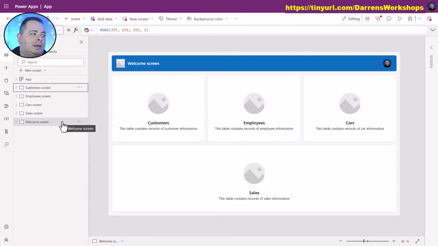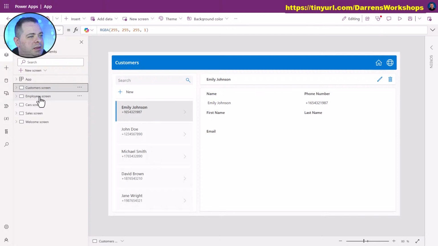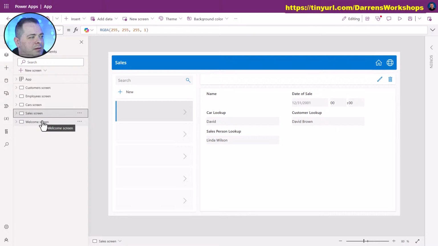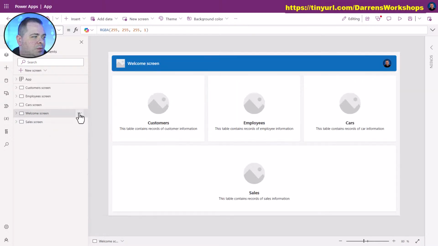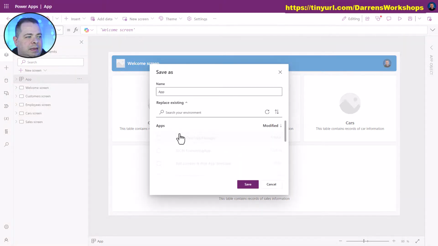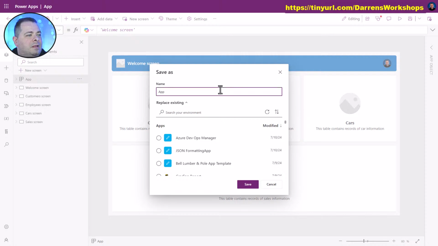We have a welcome screen, and it looks like it would be like a home screen, right? Then we have customers up here. We have employees there, cars, and a sales screen. The welcome screen, I would sort of want that to be at the very top. And I'm also curious, did this app generator, if I go to app start screen, it is set up as the welcome screen. Okay, that's good. Now, I'm going to go ahead and save this. And whoops, nope, I don't want that. Let's say we'll call this car dealership app. We'll save that.